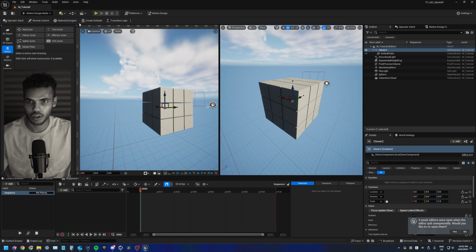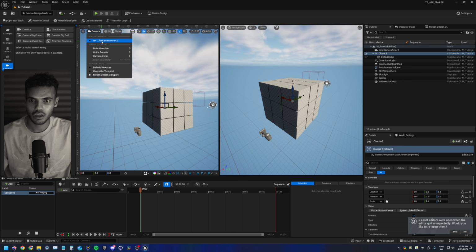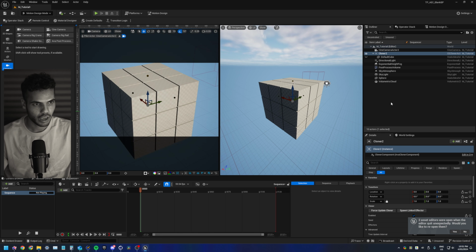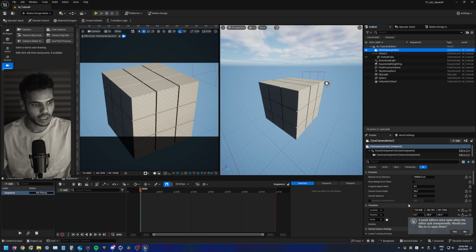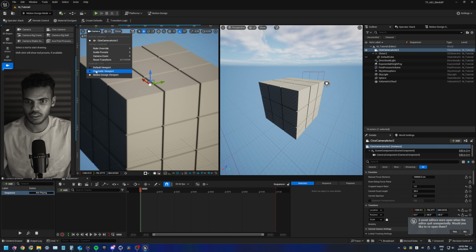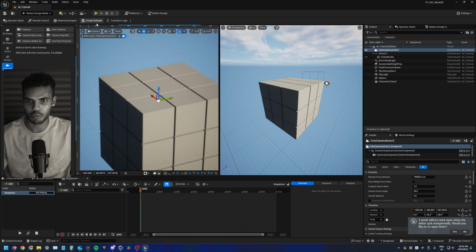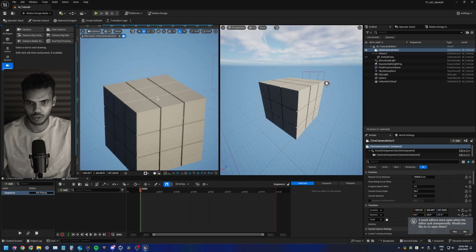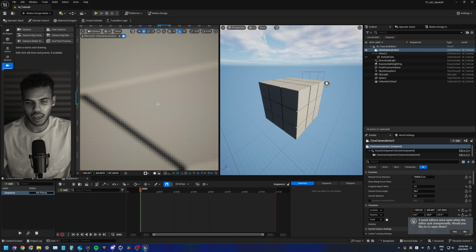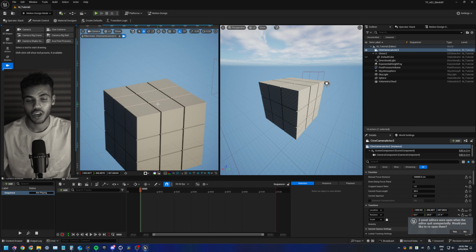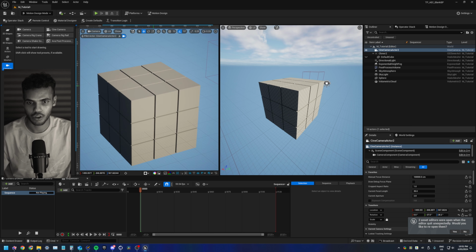I'll also make a camera, but I don't want to do it from that menu because I'm scared. Camera, Cine Camera Actor. I'm just going to quickly make it a square aspect ratio and then change to the cinema viewport. This is a new motion design viewport where you can zoom in and out, and there's a grid. I think it's a lot more useful for 2D things or using a grid to space icons and logos around, but not super useful for me.